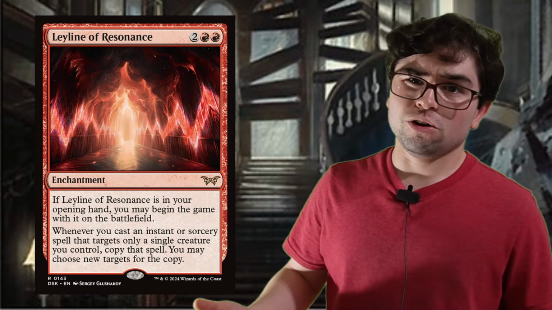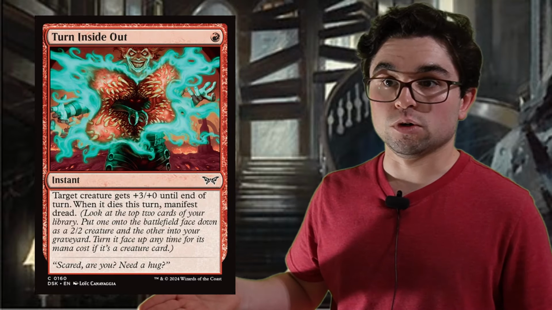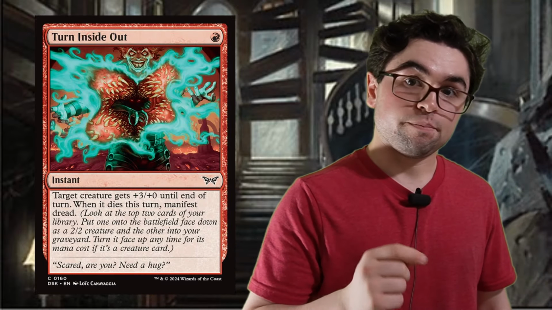And at this point, we've all heard about the combo. Turn 0, Leyline in opening hand. Turn 1, play a Scamp or a Mouse. Turn 2, play 2 pump spells, either Monstrous Rage or Turn Inside Out, another new card from Duskmourn. Turn 3, you win the game.